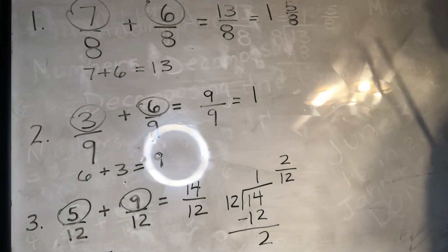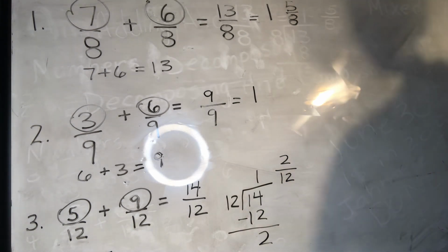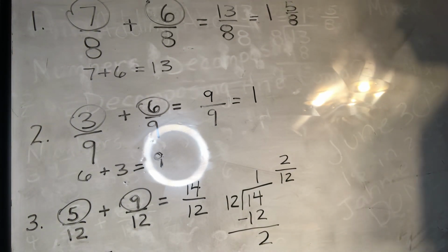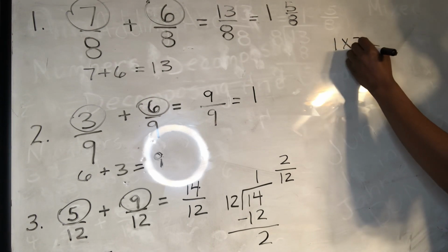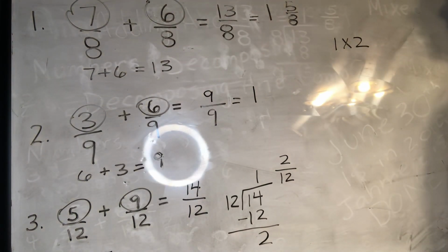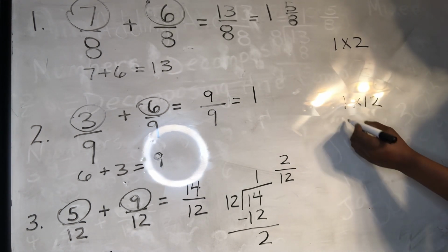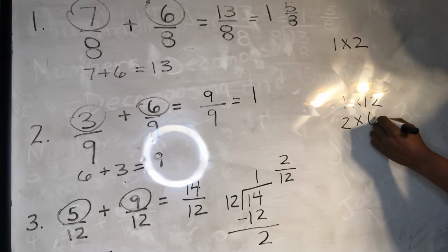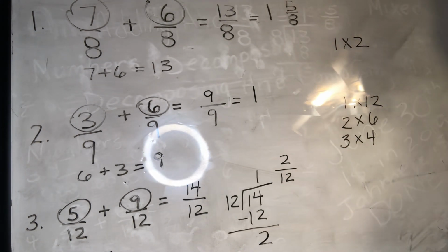So our denominator is 2. Normally we'll make a whole list, but just so you don't forget the steps, I'm going to go ahead and make the list. We're going to write out our factors for 2. That's the first thing we need to do in order to simplify. So 2, I can make 2 doing 1 times 2. That is the only way I can make 2. Now we're going to look at 12. I can make 12 with 1 times 12, 2 times 6, and 3 times 4. Those are the 3 ways that I can make 12.